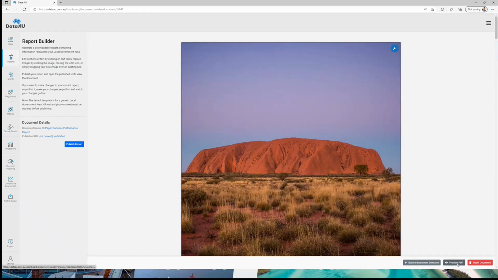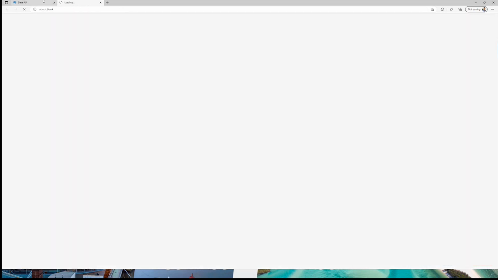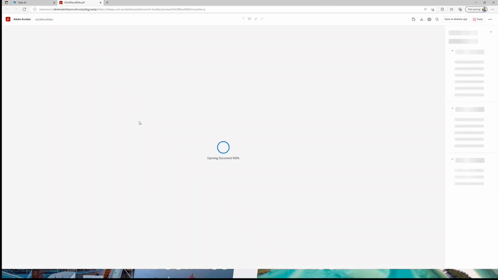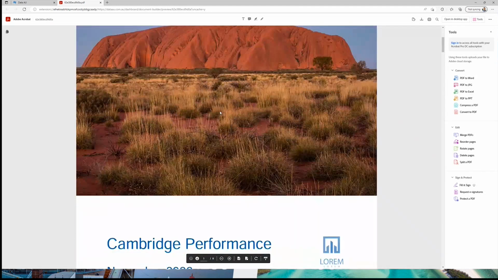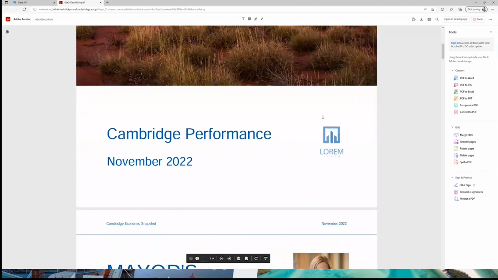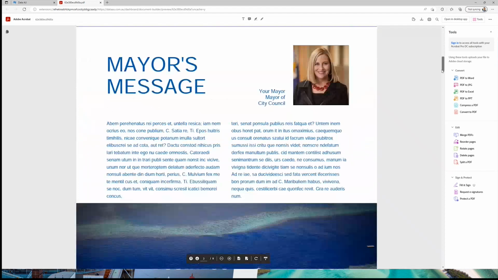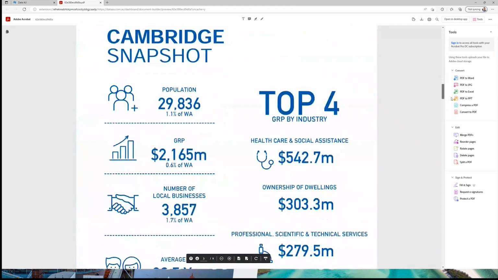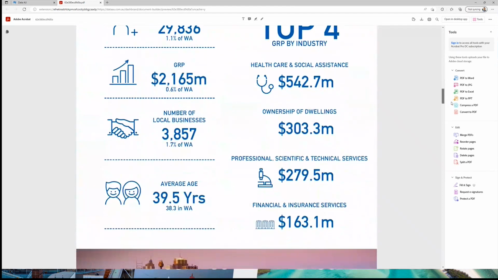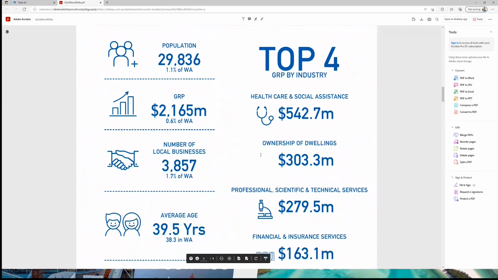If I show you what that looks like, it just takes a few moments to pull all of the data from the DPS. But what this will pull is dependency ratios, community statistics, economic indicators within the region, aging ratios, the top 4 GRP by industry, and the ability to customize all of this. Obviously, all of these are image blocks that you're able to change, custom text fields that you're able to change as well. So in this one particular LGA, I can view the summary statistics up the top.